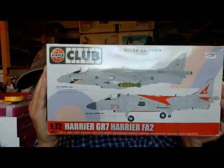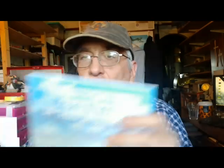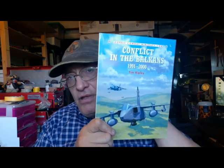This is for the group build — Century of Conflict — and the build after that is going to be the Harrier and the Sea Harrier for the Balkans campaign. I'm going to be using the two kits in this box that I got from Hannans, so I've got the exact two aircraft I need. I'll have to check markings but I have got some reference material that I've been digging into, including an Osprey book on the Balkans campaign. I'm finding useful info in there and have been able to do a bit of research online as well.